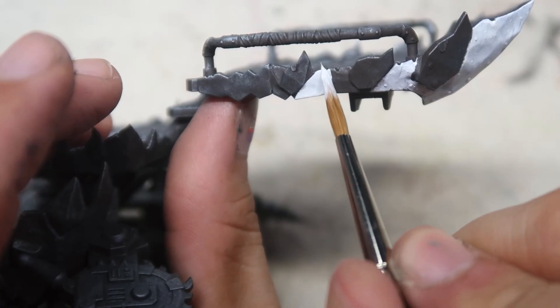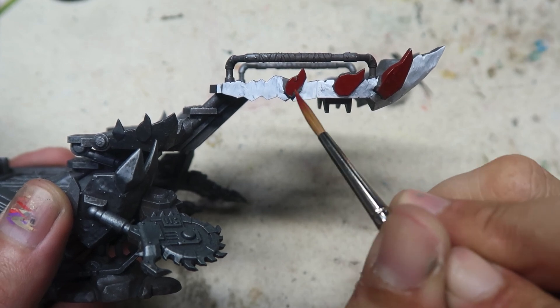Moving on to concept, my approach to this is I really wanted to finish this Q-Rig as soon as possible, with as little time as possible. I like to have this Q-Rig painted up to a minimum standard. My requirements for this model will be: firstly, to have adequate part separation. This will allow the viewer to distinguish the different components of the Q-Rig, so it doesn't look like one indistinguishable clump. Secondly, it needs to stand out from the tabletop. Because this is fundamentally a tabletop commission, and the client will be using this Q-Rig in his games, I really want this to be the centerpiece model of the entire game, and therefore the colors used need to stand out from each other.